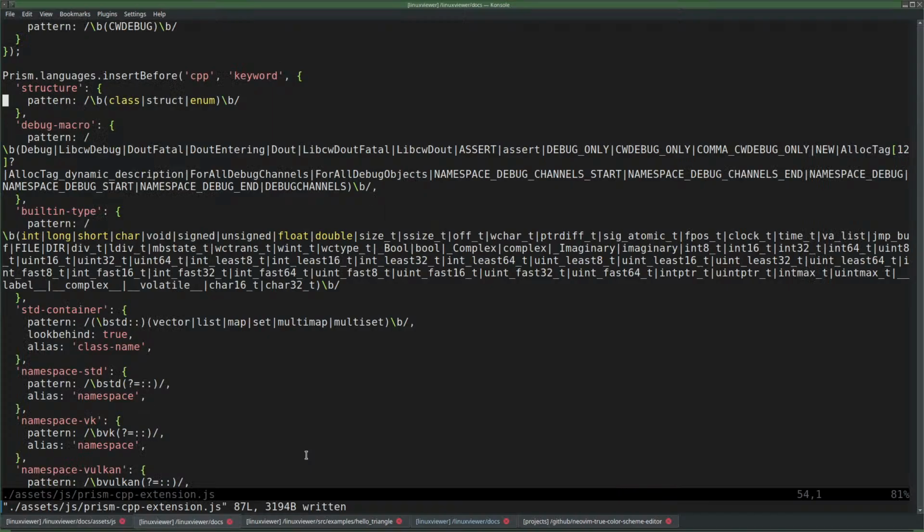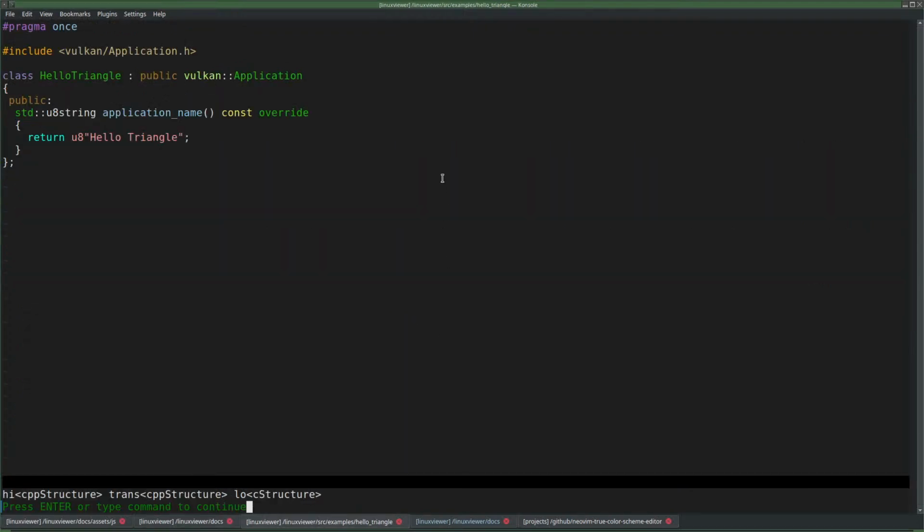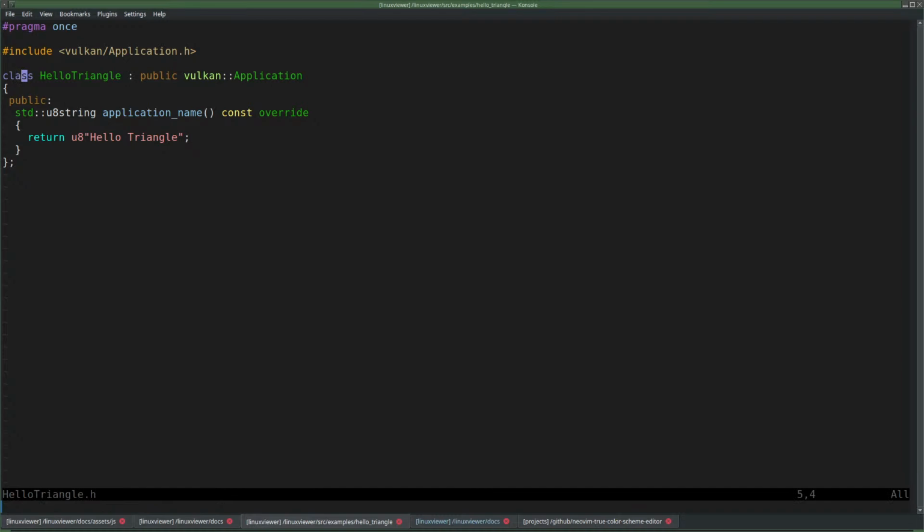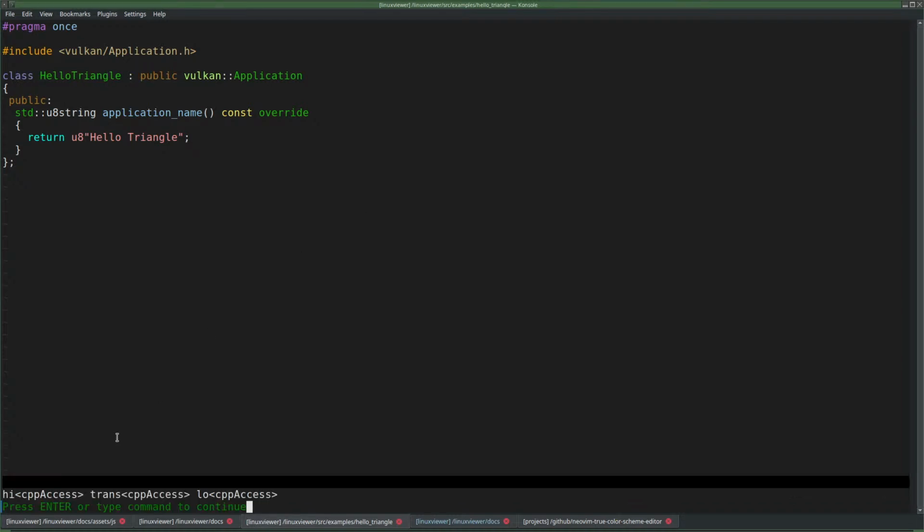So now we go to the next one, which is public. And public is access, CPP access. And I strip off the C, I think, because I thought everything starts with C. So we get a PP access. Well, that's no longer PG13 here.